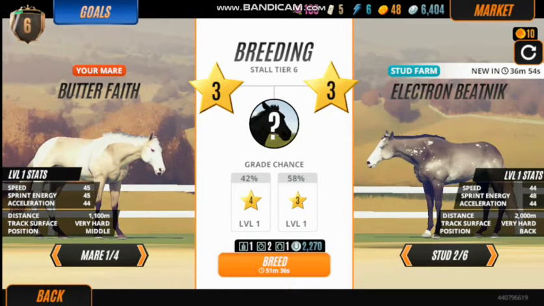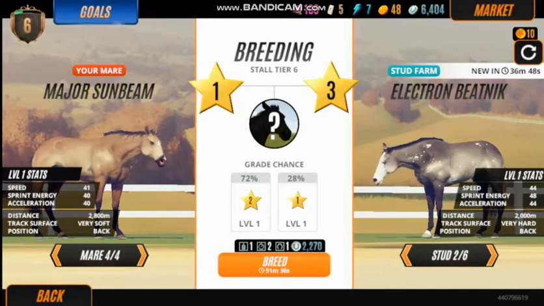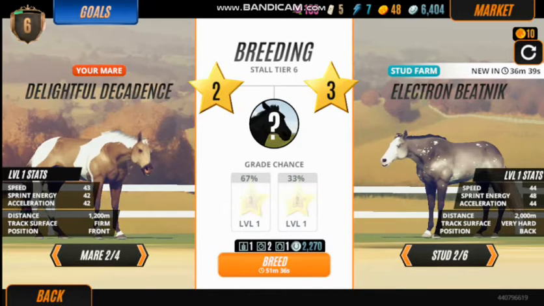Alright, guys, I'm going to breed. Should I go with that mare? I don't know, you guys. I want to go with a brown, or that color. I kind of want to go with that color and that color to make it more grayish. I'm not sure, should I? But I want a 3-level horse. You know what I mean?